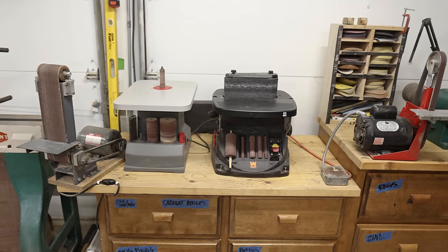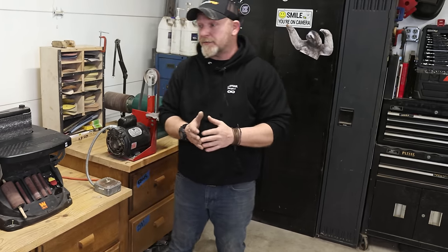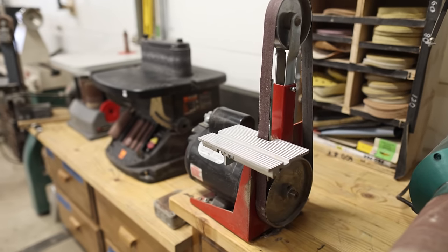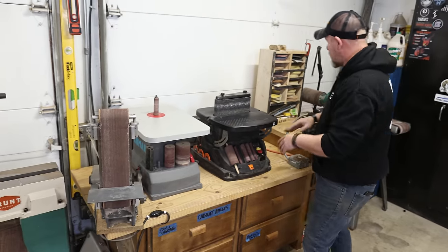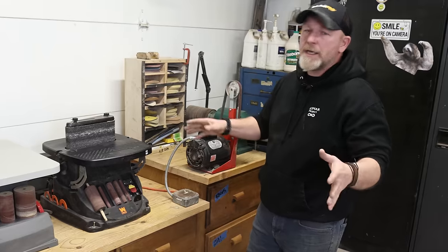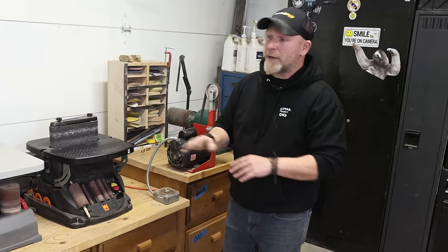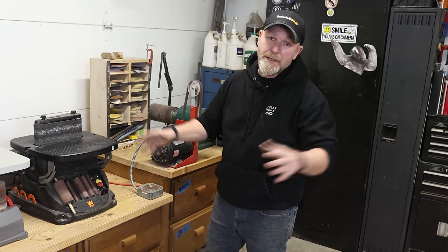And this is my hated sanding station. I have 1, 2, 3, 4, 5, 6. I think I have another one over there, 7. I have 7 different sanders that I use. Yes, I use them, but I hate this setup. I'm sanding something over here and it's hitting this thing and vice versa. Pieces are always getting in the way. I want to get a 2x72 and an edge sander, and that's it. So hopefully one day that'll be something that I can do in the new shop. But for now, this kind of works.